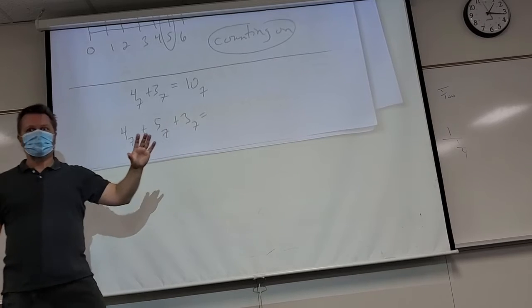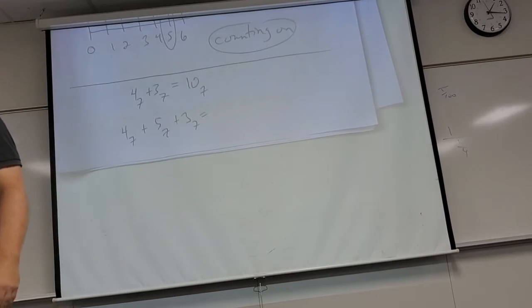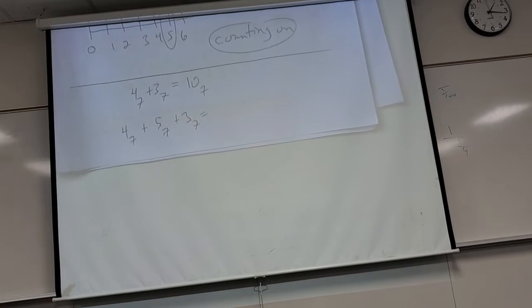You guys with me? Sort of like if I said add 8 plus 3 plus 5 plus 2, well 8 and 2 is 10, 3 and 5 is 8, that's 18. I look for making my 10s, don't I? So if I'm in base 7, I look for making my 7. So that's one strategy for adding things.